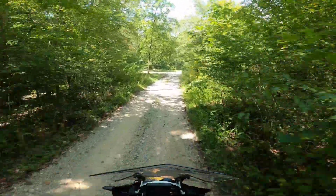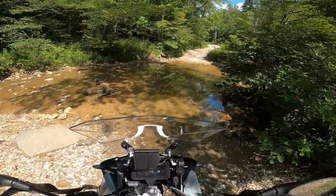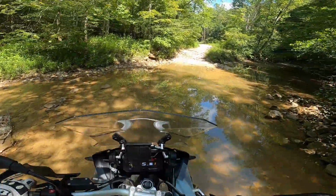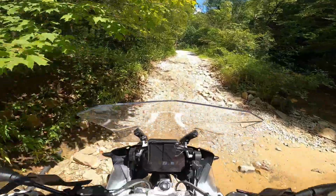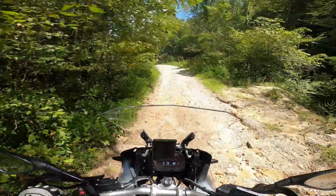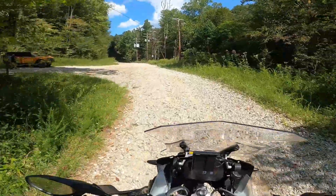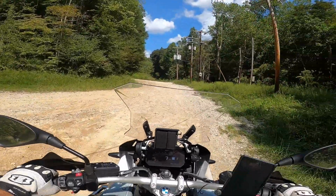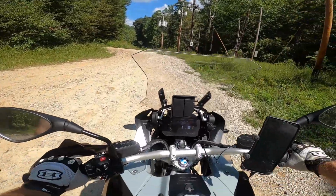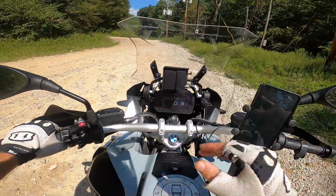The road quality improved significantly after the water crossing, even when it made a few more zigzags across Big Sinking Creek. This section's definitely going to make it into the final route, especially after I asked the Bronco boys how the heck they got to this side from New Virginia Ridge Road. Yeah, I gotta ask these guys how it comes out.